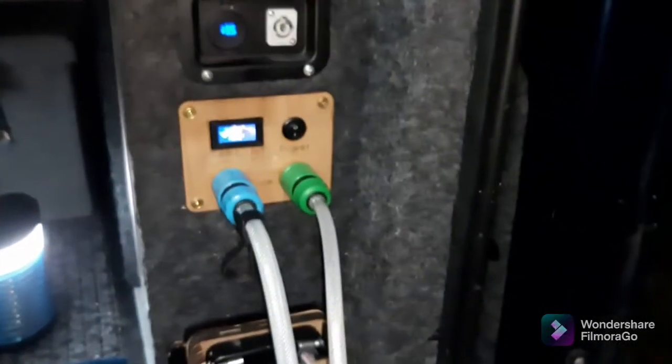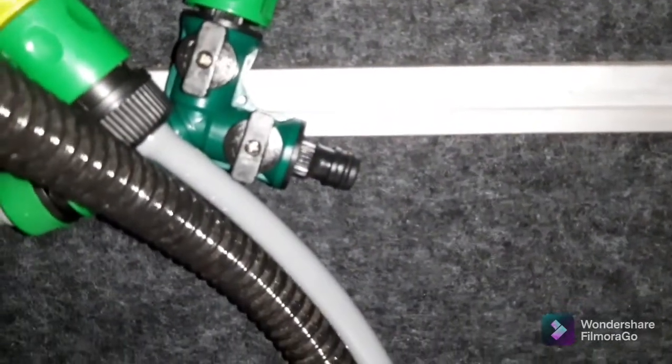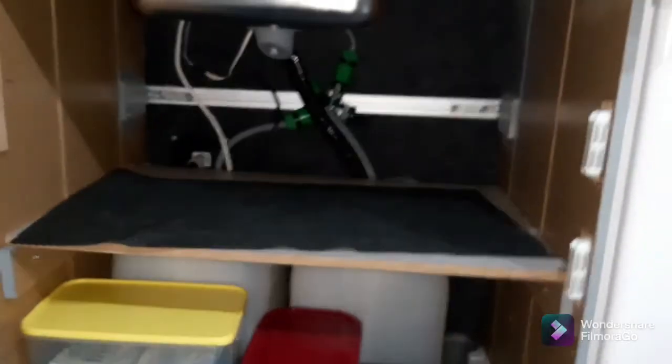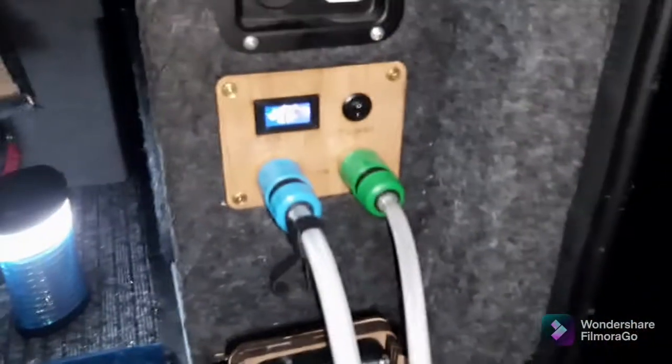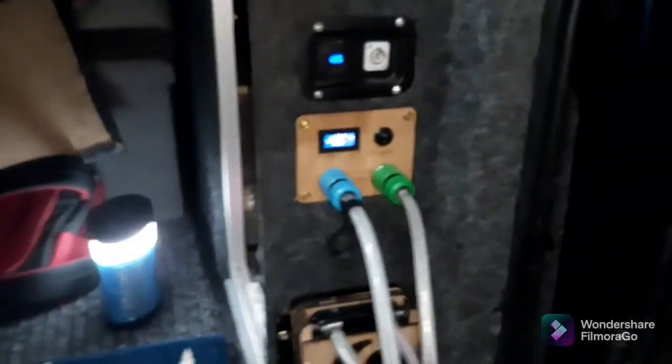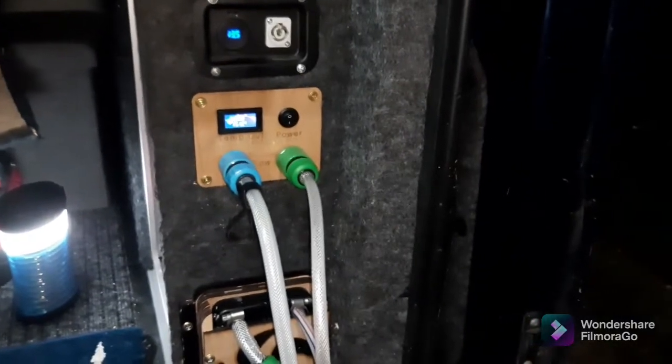The reason I needed to fit a pump is because of the way my van is set up — my water tanks are under all that lot in the kitchen. Using a little T-piece thing here I can fill the water, and there's another one which I use a slightly different pump for to empty the waste, so I don't have to empty all the stuff underneath the kitchen to replenish the water. At the moment that is a 25-litre container of water — its current temperature is 51.2 degrees. It started off at 13 degrees and that was about 50 minutes ago.